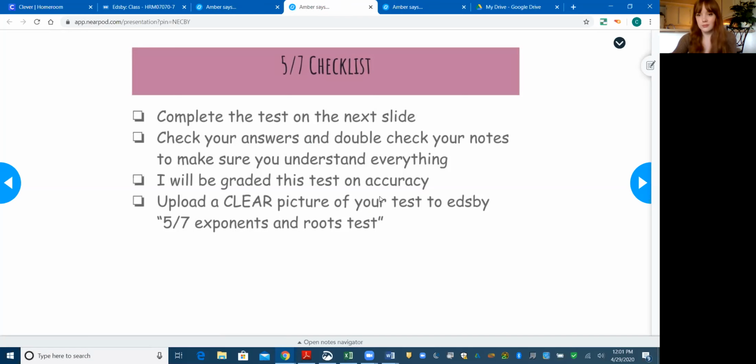I'll go through a couple things on the directions and make sure you understand what the questions are asking, but make sure you follow the directions and make sure you're answering the right thing. This test will be graded on accuracy, which means I need a very clear picture of your test to EDSB. So I'm going to look through it and tell you you got 2, 6, and 7 wrong. When everybody's done, I can send an answer key. All right. So yeah, I need a very, very clear picture of your test to EDSB so I can grade it and tell you what you got wrong.